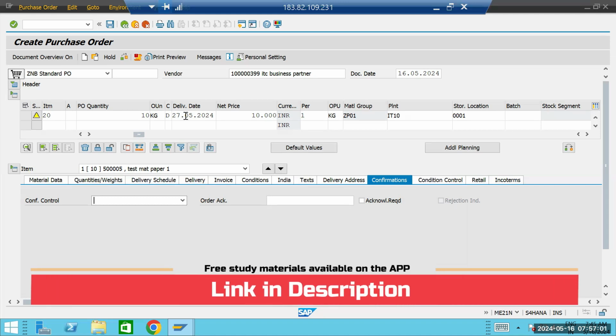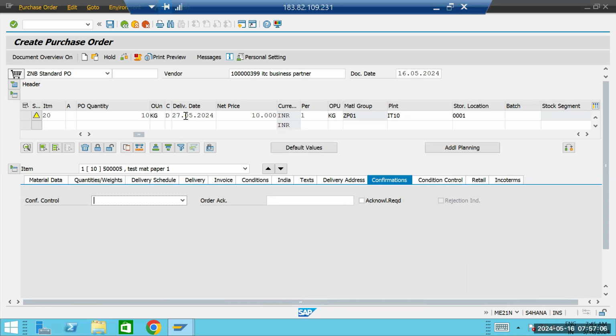Let's understand with an example: you order something from Flipkart, right? Whenever you order something, Flipkart confirms back that on this date you will get the product delivered. That is a confirmation from Flipkart. The same thing happens in business also.